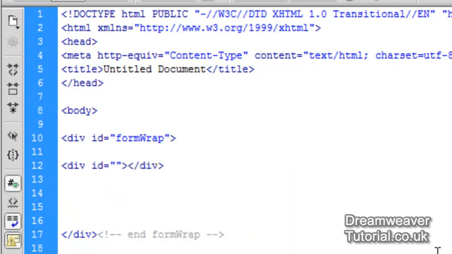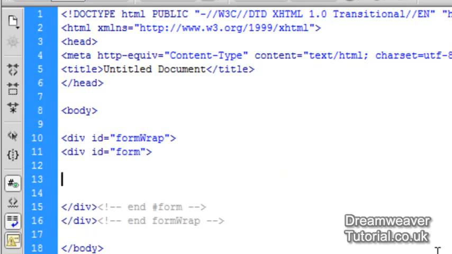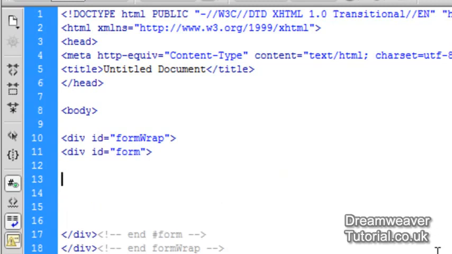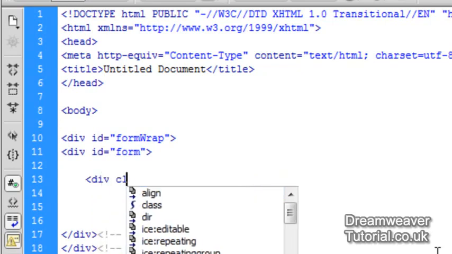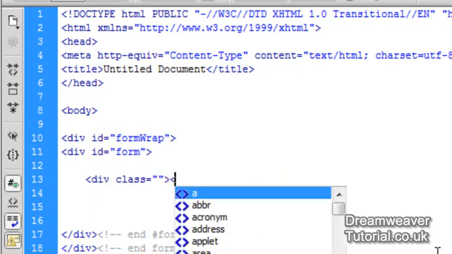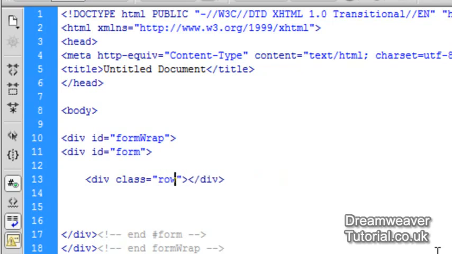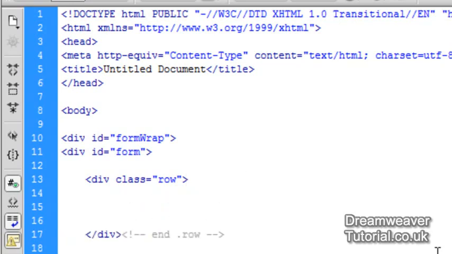So I'll create a div with an ID of form, and again I'll put a closing comment to close off that div tag, and we'll go inside of the form div. Okay, now each time we create a form element, we will create it inside of a row. Not a table row, we're going to create our own rows using CSS. So I'm going to create a div with a class of row. And inside this div, it can be used again as we were assigning it as a class. So it's a div with a class. And I'm going to again close this off with a closing comment, so end row.